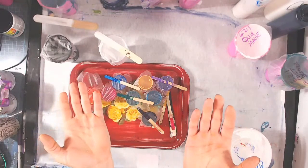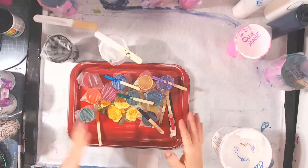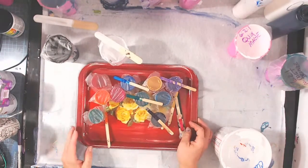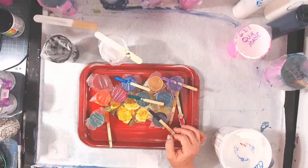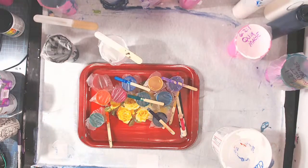In this morning's live video broadcast, Coffee with Tish, we're going to clean up some of this because I want my tray back and I want my little cups back. And this is the bloom pour stuff. I was watching Karen from Waterfall Acrylics, and she did a flip cup with this stuff. And I'm like, hey, I got enough colors. I could make them the right consistency and do a flip cup and get rid of most of the colors all at one fell swoop. Excuse me as I clean my glasses. I must have been sleeping on them or something because they're really dirty.